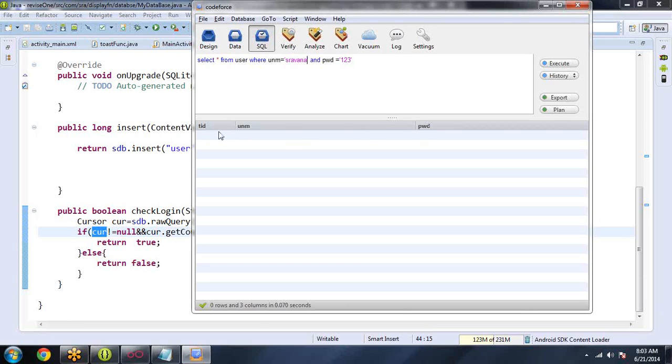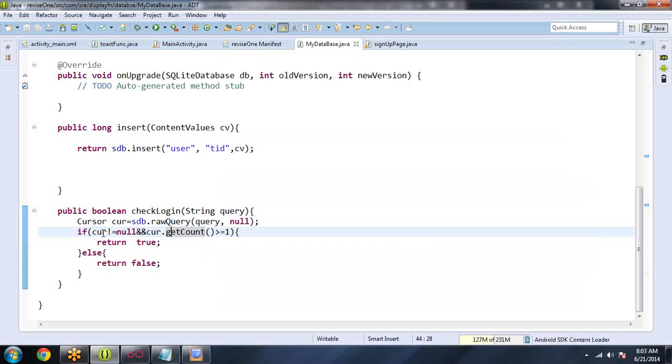It contains the number of columns. How many columns do you have? 1, 2, 3 columns. Okay. The get count means the number of records you got. If I get any records, it means I have the username. So in that case, I'm returning true.